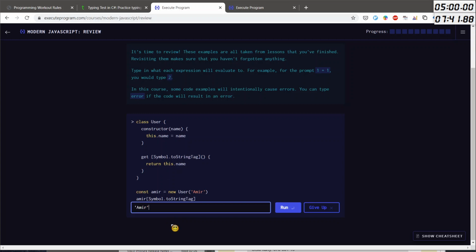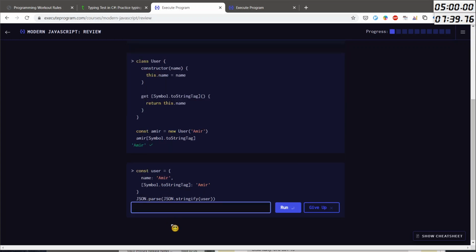So it will say Amir. Same thing, and this, well, this is not the same thing. This will show us that stringify ignores all of the keys which are symbols. So we will get only the name if we do the roundabout. So the object we will get is the one with one field, name, and the value Amir.